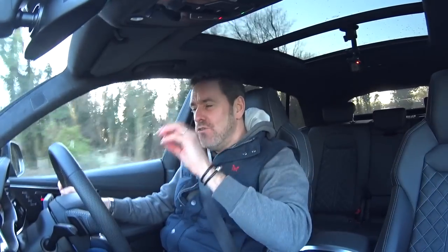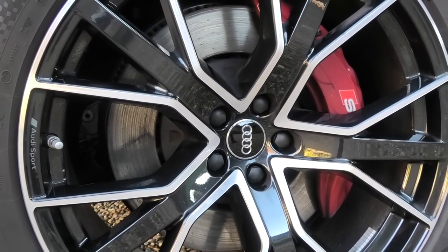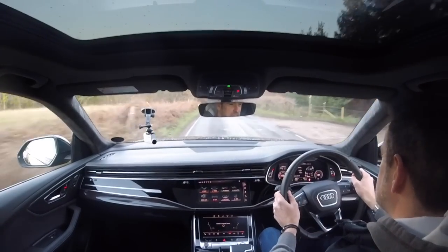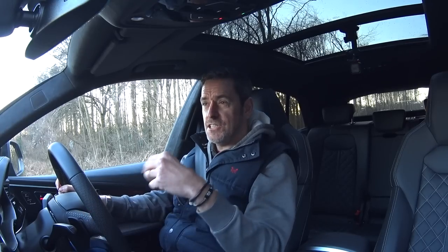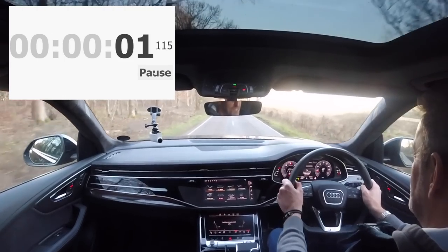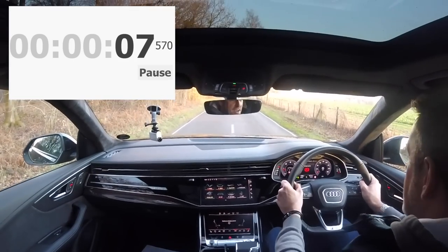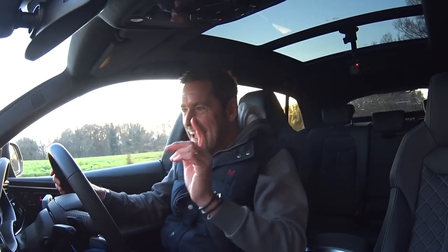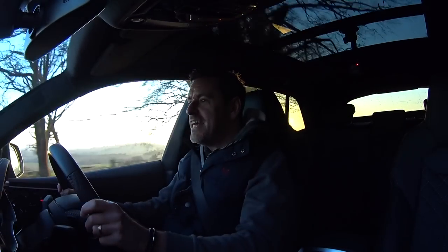Gevi 427 wanted to know the 60-to-zero time. I'm actually going to do a nought-to-60 and back to nought, because this car shouldn't be able to do nought to 60 in 4.8 seconds - it's way too heavy. Three, two, one, go! 60... and zero. Yeah, the answer to the question is really really fast. Wow.